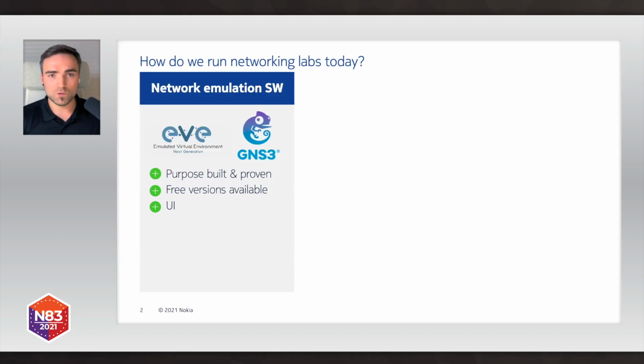So what options do we have today to run virtual networking topologies? I would like to first start with the elephant in the room, the network emulation software projects such as EVE-NG or GNS3. They are specifically built to answer the need for building virtual networking topologies. They are proven, we know how they work, and everybody probably had some experience with one of them. They are at the same time free, you can easily download and use them, although some premium features for EVE-NG might require some extra payments.